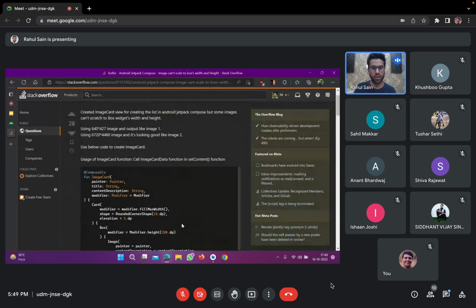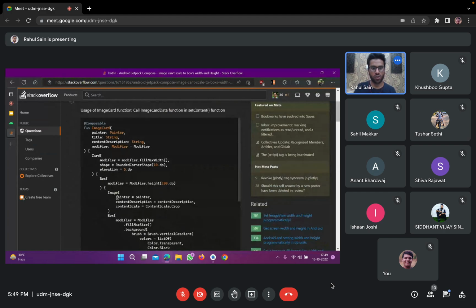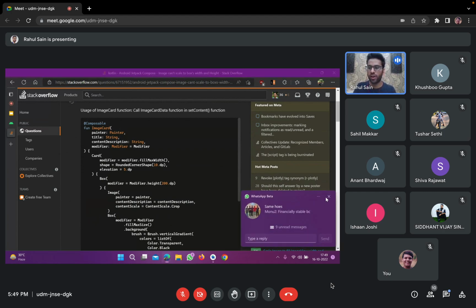so basically we will just search for this image part. We are only using image, so we don't have to read this whole code. Wait a second.